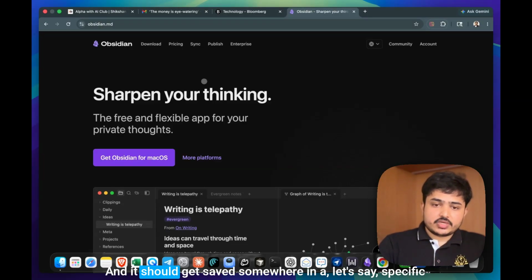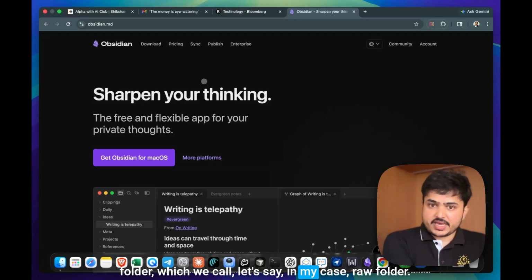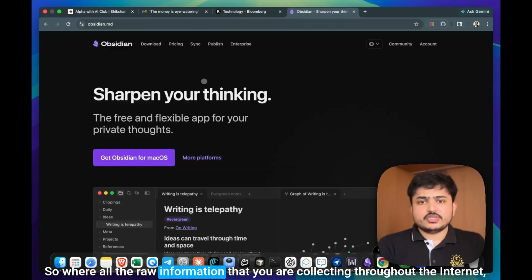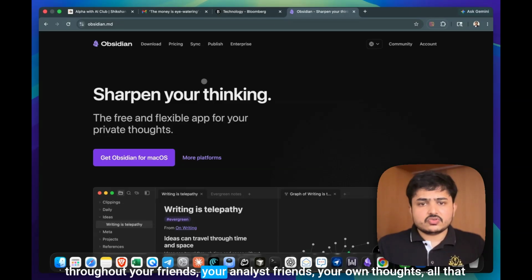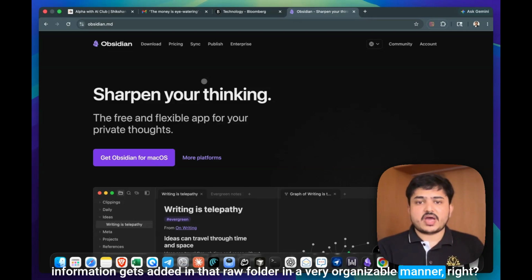And it should get saved in a specific folder, which in my case I call the raw folder. So all the raw information that you are collecting throughout the internet, from your analyst friends, your own thoughts, all of it gets added in that raw folder in a very organizable manner, right?